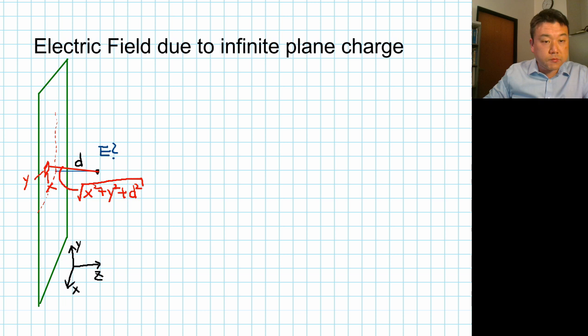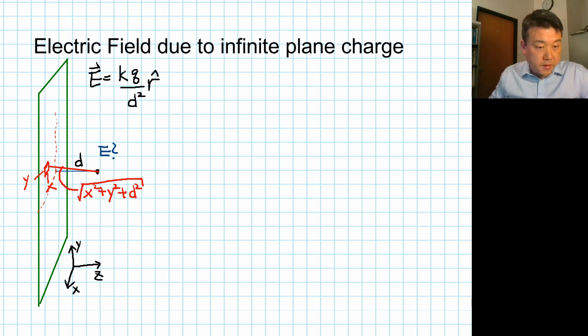So we use Coulomb's law again. As a reminder, this is the Coulomb's law. Coulomb's law says that electric field due to a point charge is equal to K charge of the point charge divided by distance squared. And because it's a vector, I have to multiply by r hat. So here, r hat vector would be an extension of this line that we have drawn from the charge to the point. So let me extend it by a little bit and label this as my r hat.